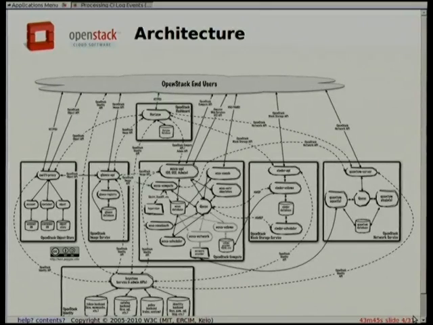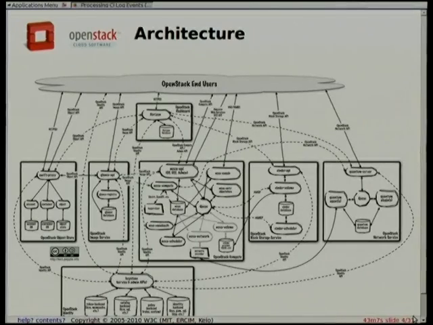So what does this look like when you deploy it? It's kind of complex. As you can tell by the diagram, there's things interconnected all over the place. And this really illustrates the complexity of running a cloud. You've got your storage and your networking connected up to the compute and so on. But it also illustrates that there's a lot of these daemons all running and talking to each other. And so when we test OpenStack, we're running the cloud, doing full integration testing. You end up having a lot of these daemons running, collecting, and generating logs that we then need to go through and post-process and determine, why did something fail or why did it pass and so on. And there's a lot of that going on.